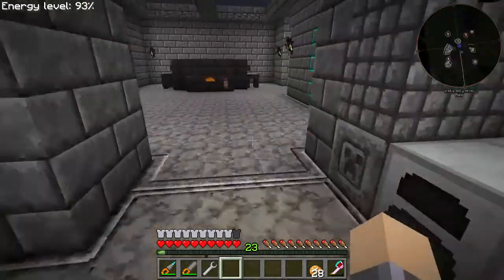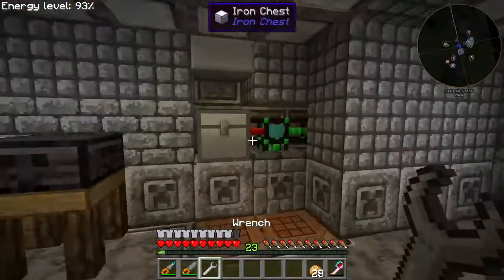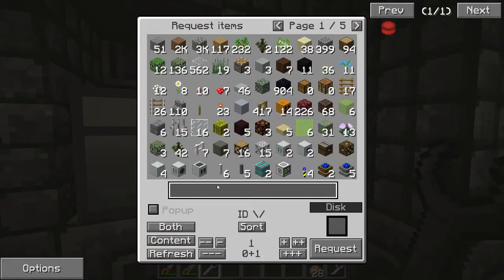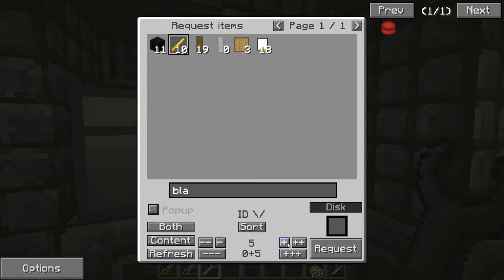Today we are going to get our quarry system set up in our mining world. I went out and I did get some blaze rods, so let's get them back. That was fun. Need 8 of them.